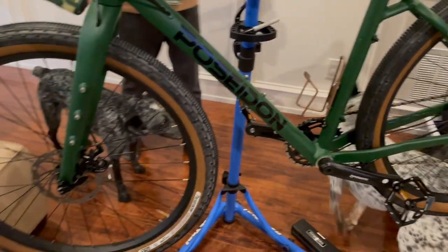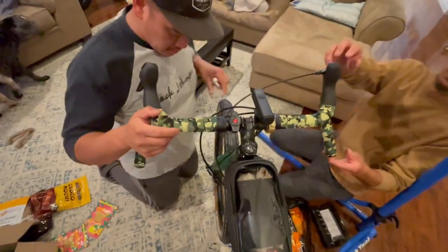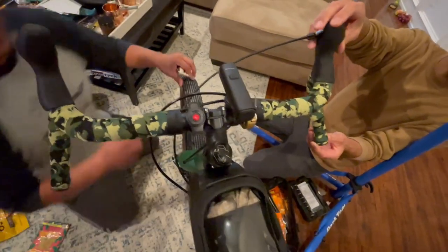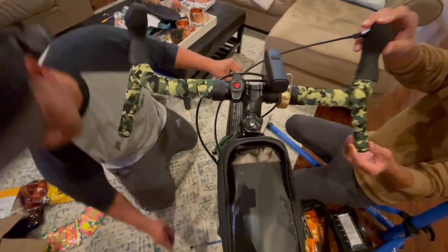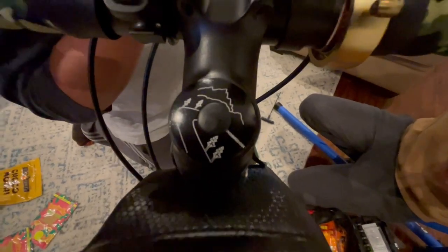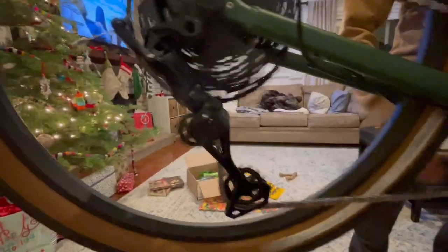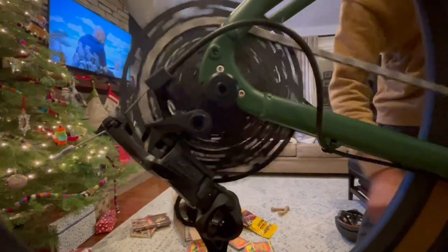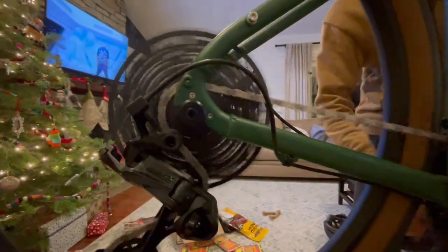Let's test this thing out. So we're just dialing it in. I'm just going to eyeball it, but I think I know where it goes. Let's just take a little something special ordered for that little cap right there. So we just did the bedding in of the brakes. And now we lubed that. I should have lubed it first, but it is what it is.